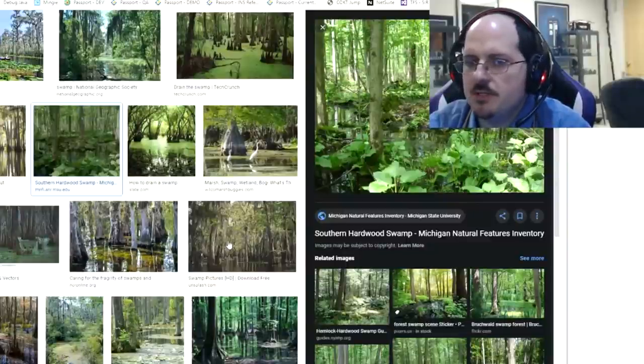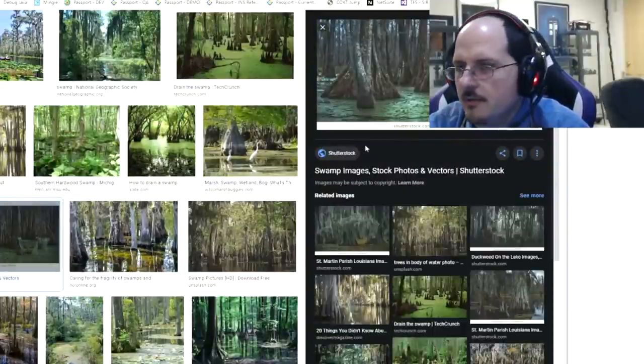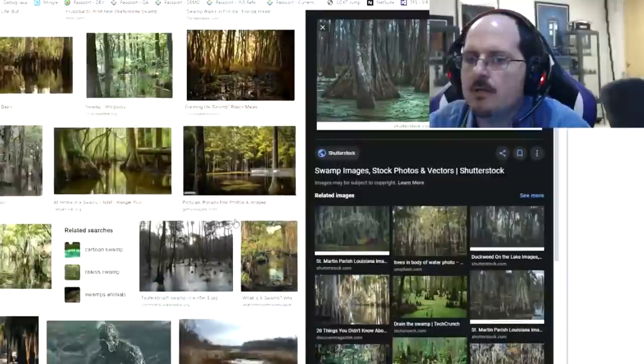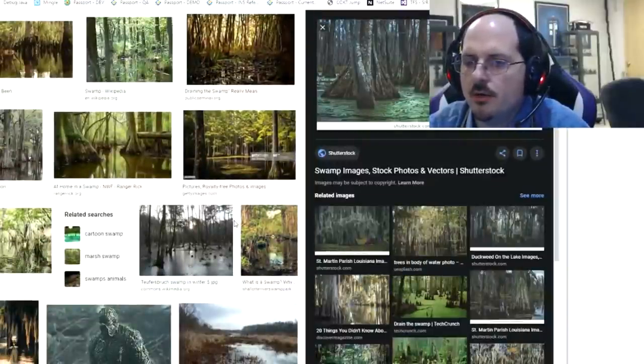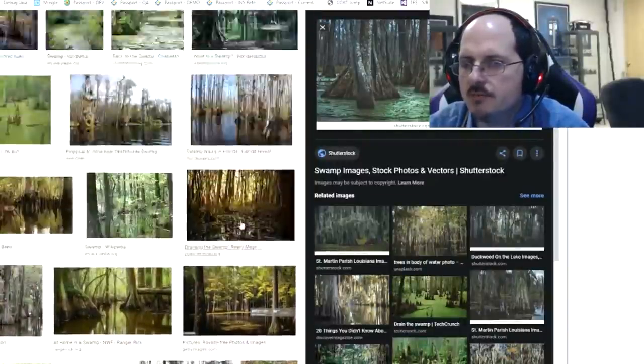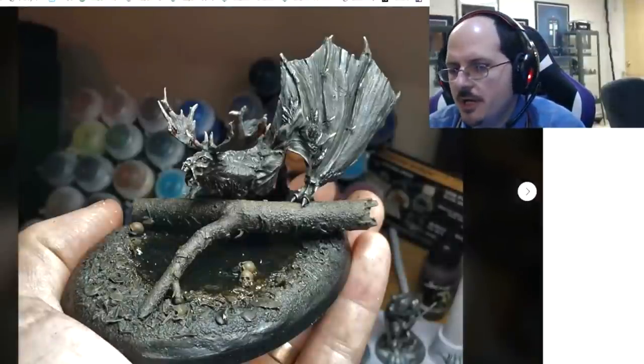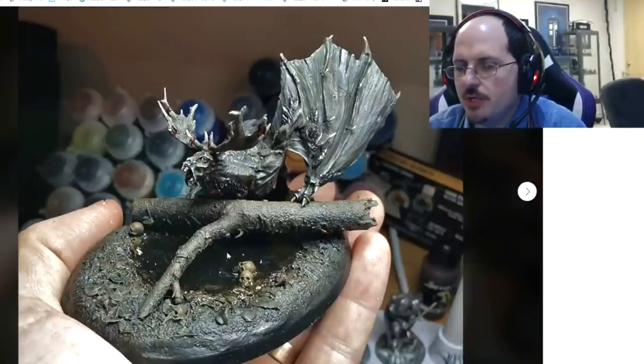And I understand you want it to be a dark swamp. Okay, that looks pretty dark and scary, right? And you can see the stand-up trees, little things poking out, detritus in the water, muck and mire, all this sort of stuff. The point is that you want to have those kinds of elements diffused throughout. Right now we've got some ground coverage, which is good, and a leaf, but that's kind of all. So we want to take that and carry it out further.